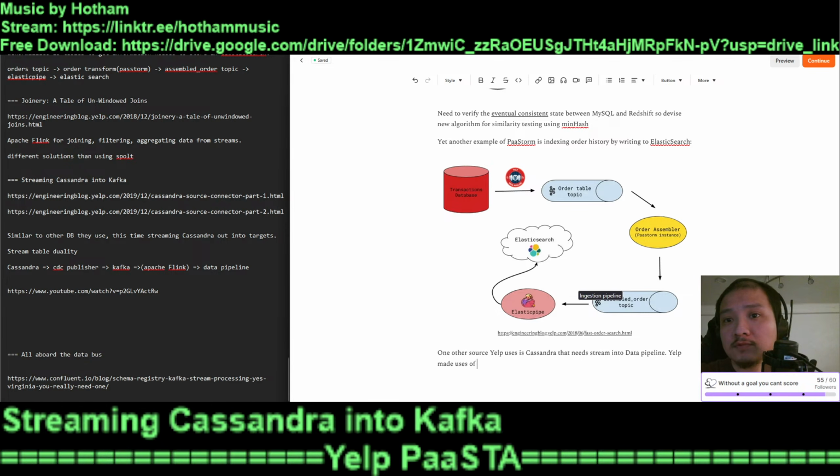Cassandra CDC, change data capture. Write to Kafka.